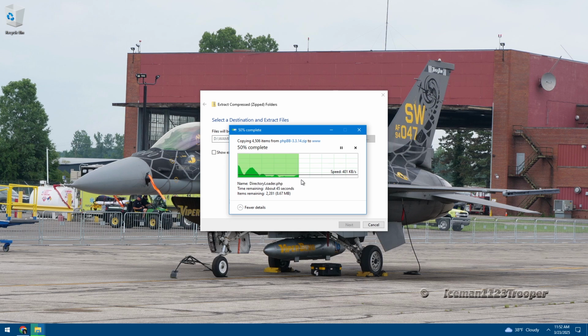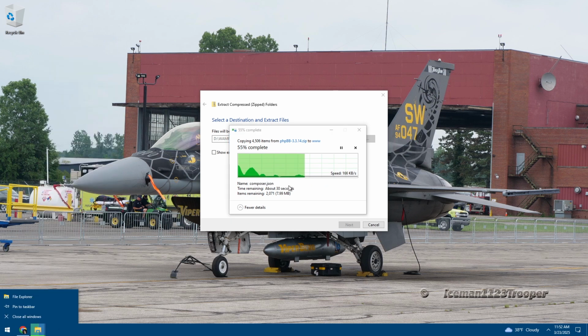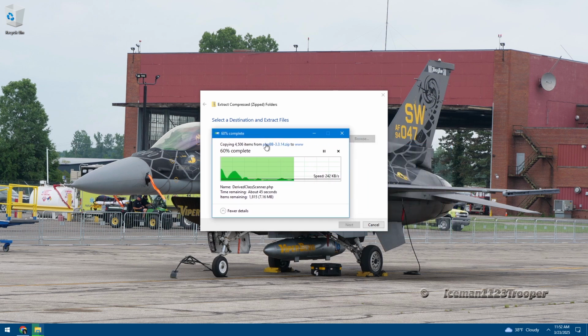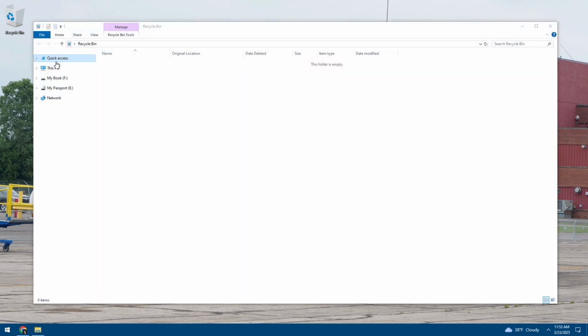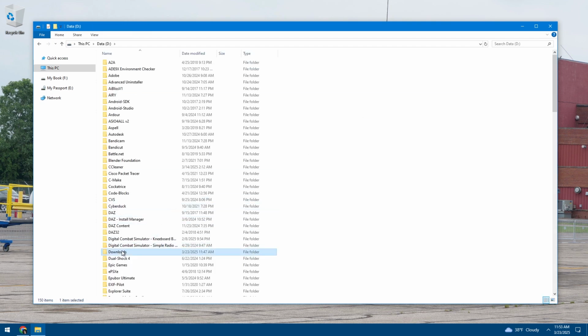So this is how you would do it if you didn't have 7-zip or anything. Because it's a zip file, it would work fine. Right this moment, our WAMP server is only accessible from this computer, from the local host. It is not accessible to anyone else. If anyone else tried to access it, it would show a forbidden error. I'll show you that as well.